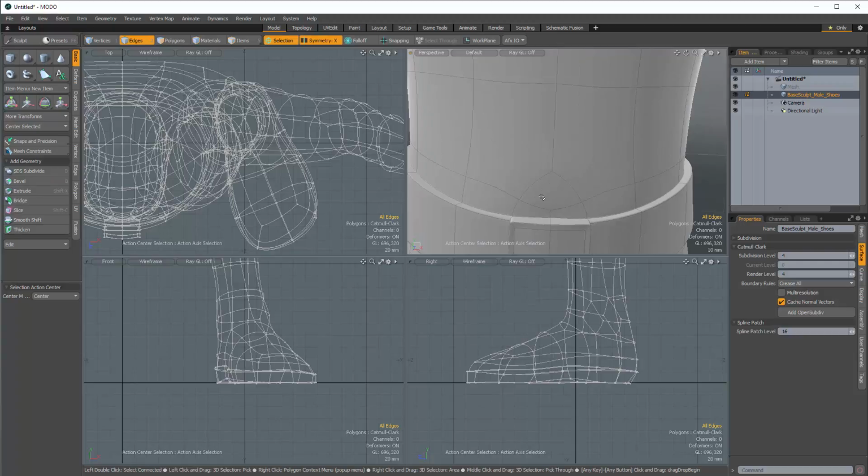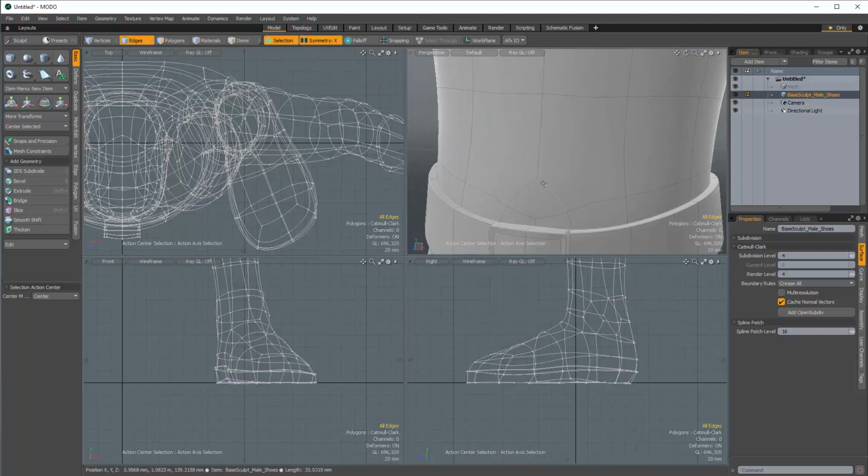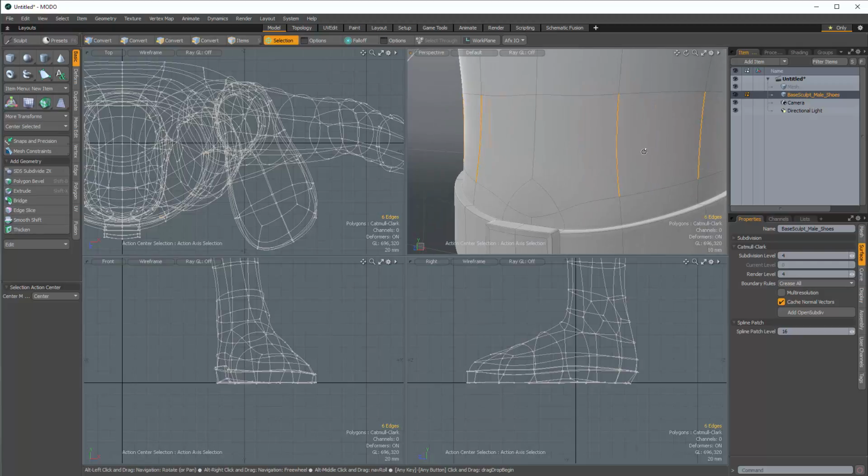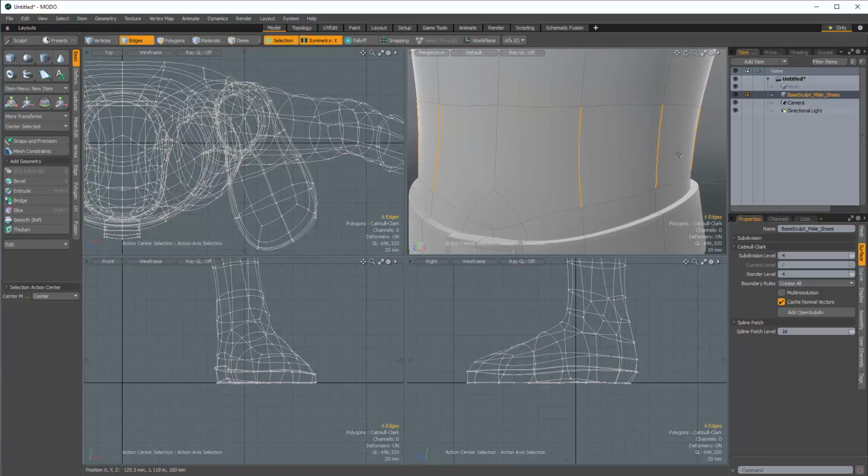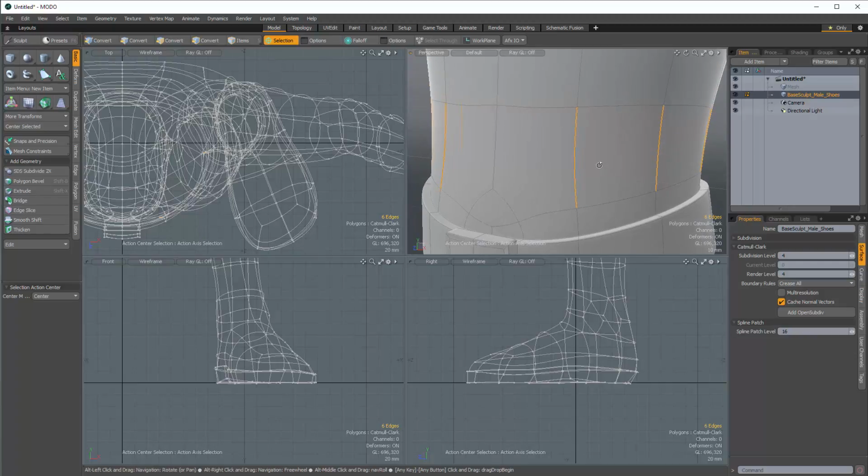Now let's look at the n-gons, and those are up here. You can see that we have an edge here, and then we have an edge here. So really what we're looking at is essentially 2 separate polygon loops that have been merged into one, going around the rest of the way. So all I have to do is add a loop slice through here, and then just take the open edge and attach it right to there. And we'll see when it happens.